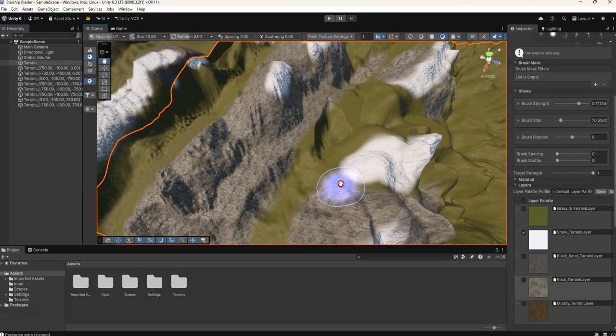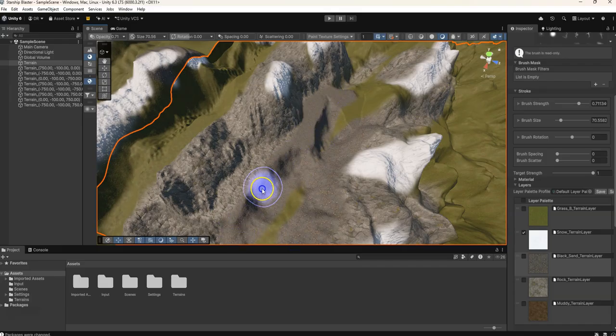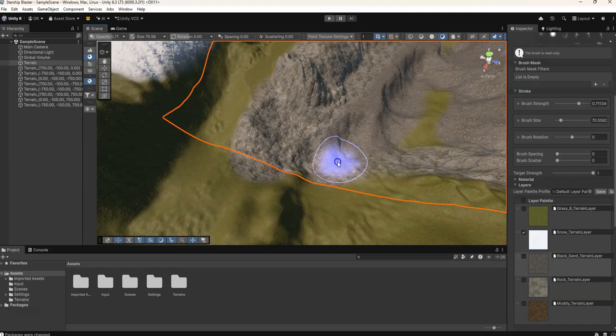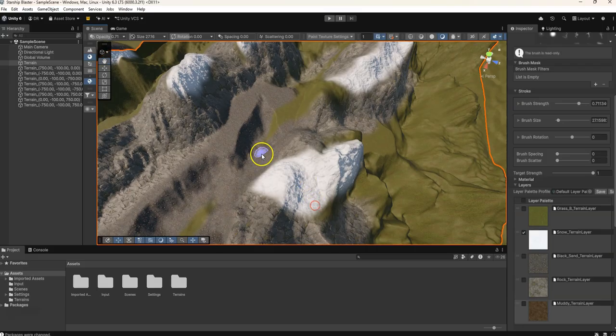So for example, I have these rocky pieces here that the snow is coming in around, but I might want to use things such as the black sand to come in here and break up maybe some of that along the bottoms here to show a transition in height and stuff like that. Maybe leave some of that grass there in the bottom, but then maybe also add a little bit of mud. I'm actually going to take my brush size down for that, and maybe just a little bit of mud near the bottoms and stuff like that too. So again, this is all stuff that you can play around with.